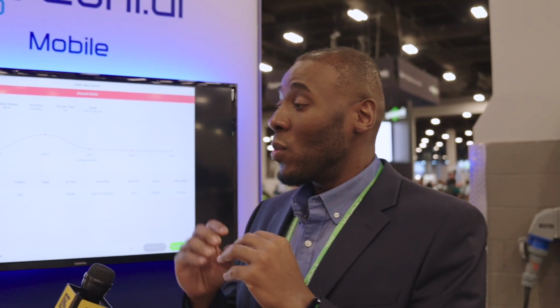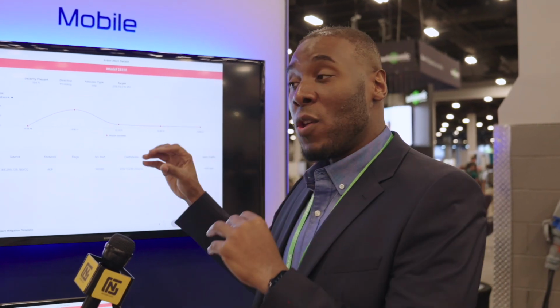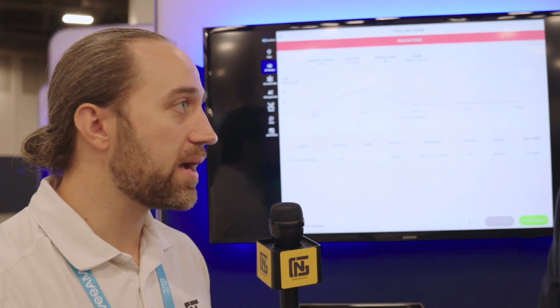Yes, and that's the beautiful thing about the LONI platform, right? When you send a command to the LONI platform, it takes that intent and asks, what type of device is this? Okay, this is a Cisco firewall. What type of firewall is it? This is an FTD firewall. What type of code is it? Here's the code version. Here's how you apply that command to that device, versus you having to know all of those commands off the top of your head. And that's really, I think, what you guys are building in the back end, how the system can figure out what the commands are. It's cool stuff. I love your startup.